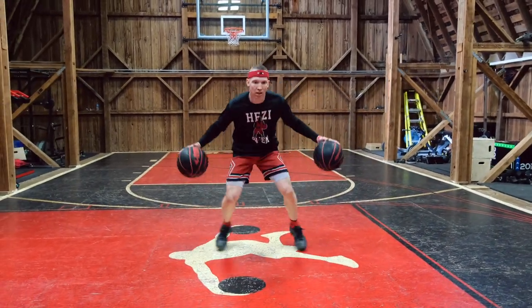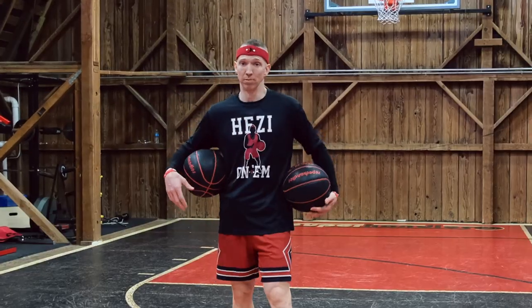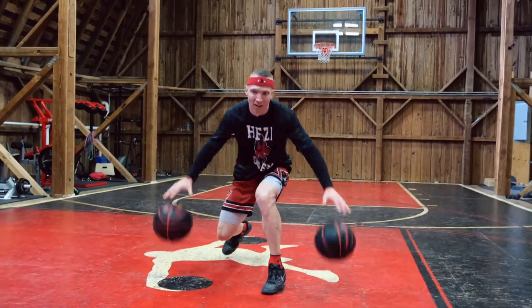So another thing I'm working on here is delaying the shot fake. So it's not instant as the dribble comes up. It's delayed. So the hezi is started, then there's the shot fake, and then the push out.